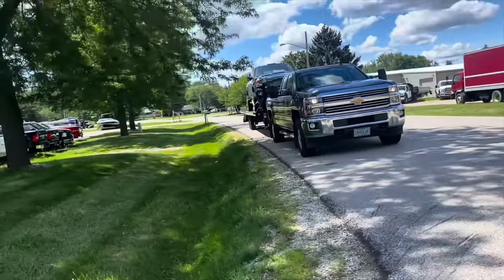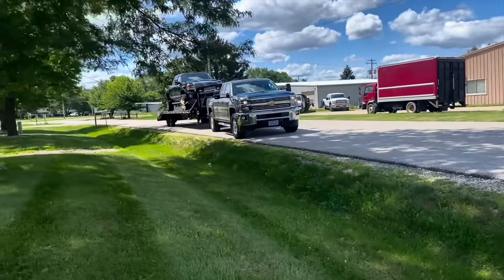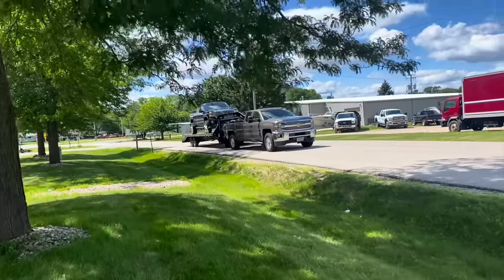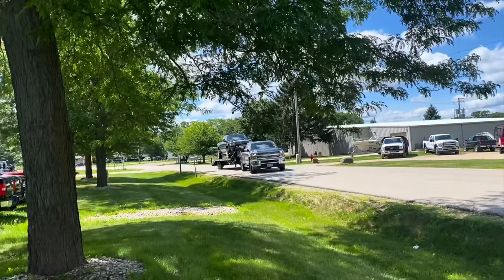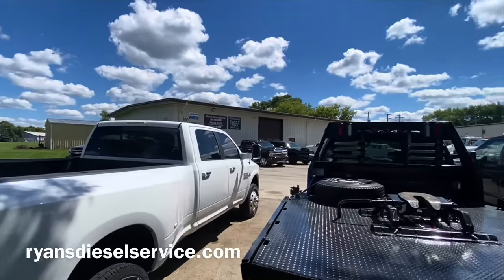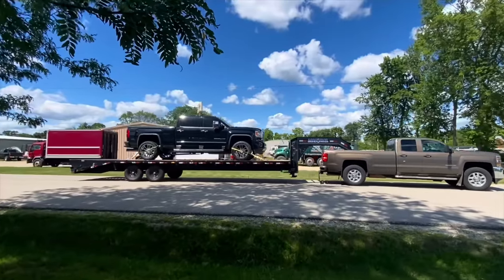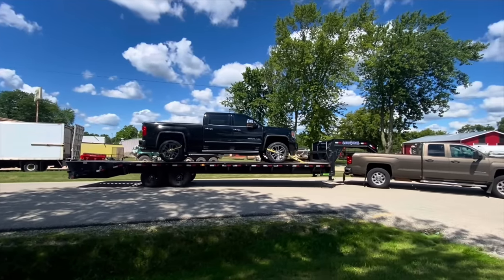We got it all hooked up and we're ready to go. The truck finally made it. I just flew in from Colorado last night and this truck came in today - about an 18-hour trip. I ended up having to pay a hotshot trucker to come out here and deliver my gooseneck and my truck. Here we are at Ryan's Diesel Service. The truck might start, we might be able to pull it off the trailer, but it will die within about 20 seconds.